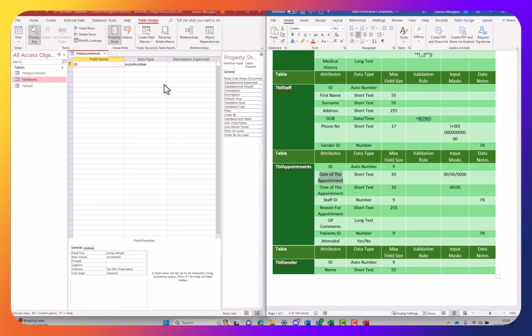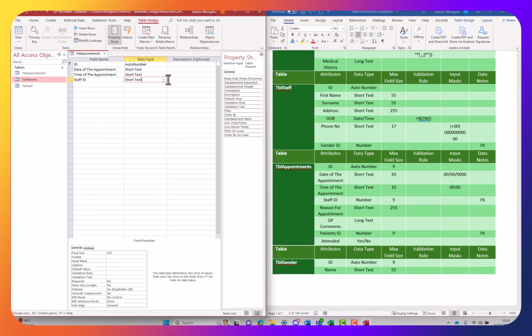The IDs already exist. I'm going to put all the attributes first. That's the foreign key. Change that to number. This is short text as well.